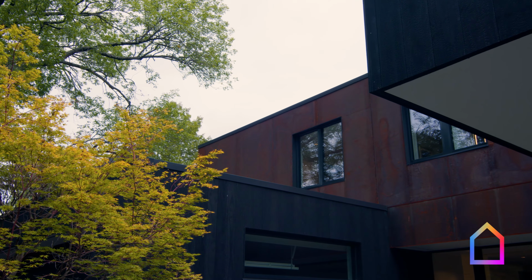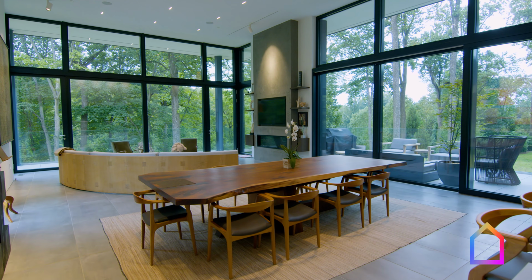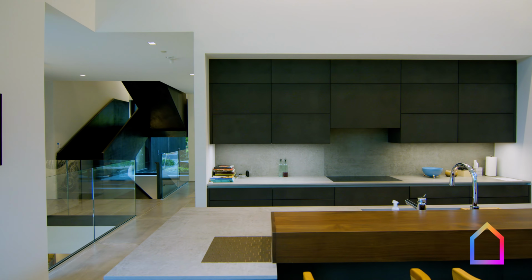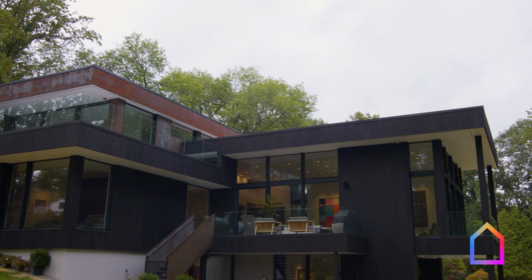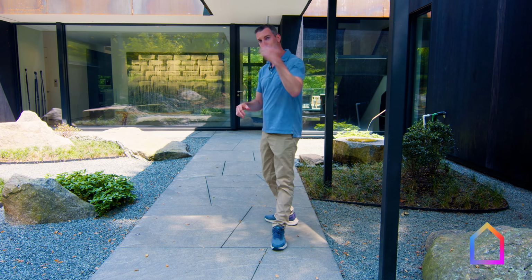When the architects and I were discussing the project and designing it, I asked them, what architectural style is this? And they didn't have a real definitive answer, so I actually coined my own, which I call 21st century modern architecture, because it builds upon the clean lines, the minimalism, the aesthetics of 20th century, mid-century modern, but it's combined with 21st century building science. So we have the clean air, the energy efficiency, everything that goes along with a passive home, but built on a lack of ornamentation, clean lines, interesting, durable materials that hopefully will last my lifetime and beyond. Come on in.